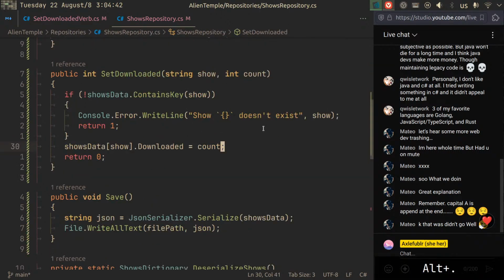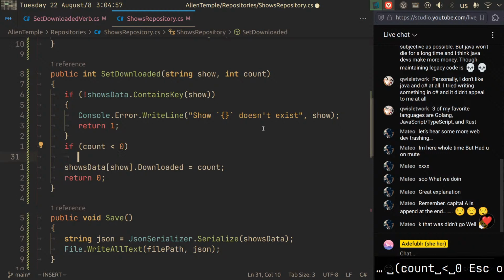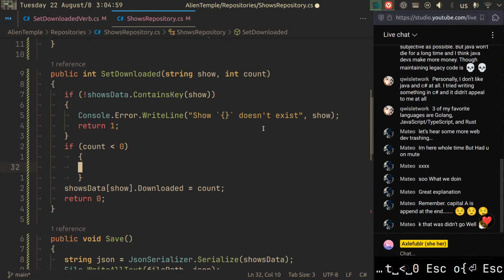So what we have to do in the shows repository, if count is less than 0, that's so annoying. That's so really annoying.